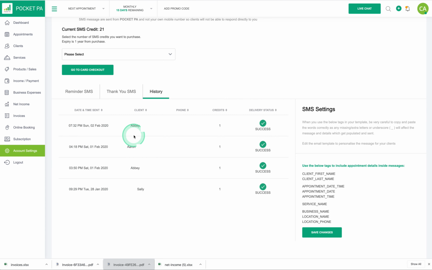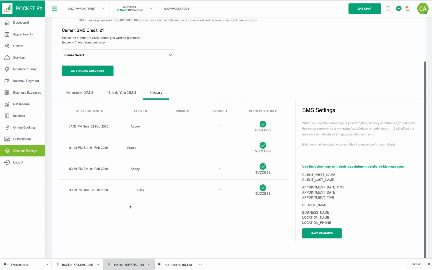And as I explained earlier, if there has been a problem and the phone number isn't showing up correctly, you can go directly into that client's profile and double check their phone number, that it's the correct digits, the country code is selected, that there are no spaces, and if there are still problems, just obviously contact us straight away so that we can have a look in our central database to check the history of them being sent.